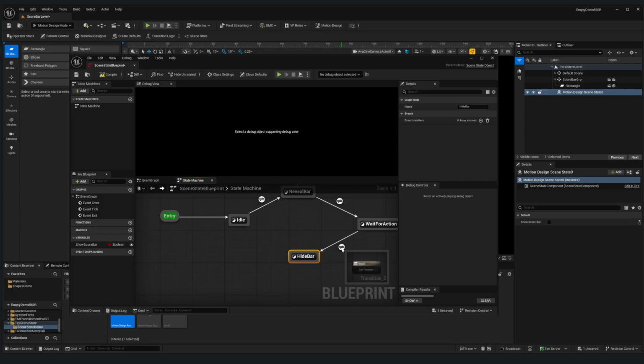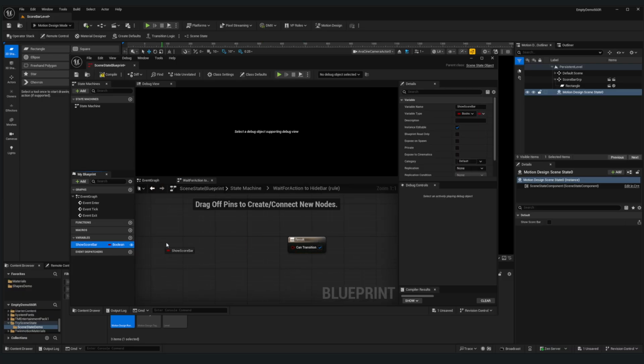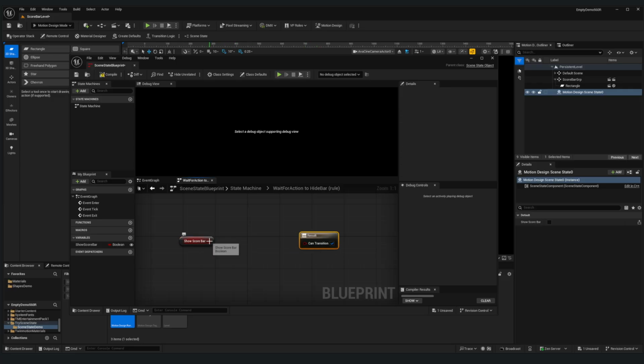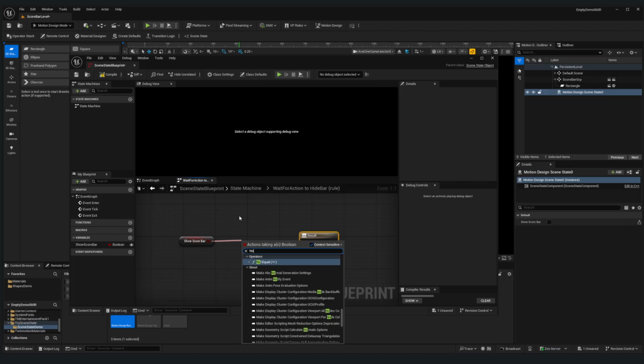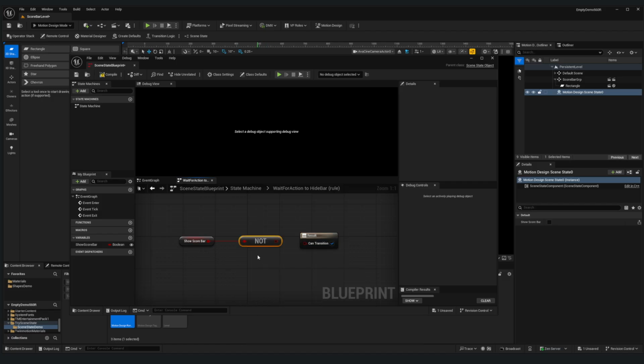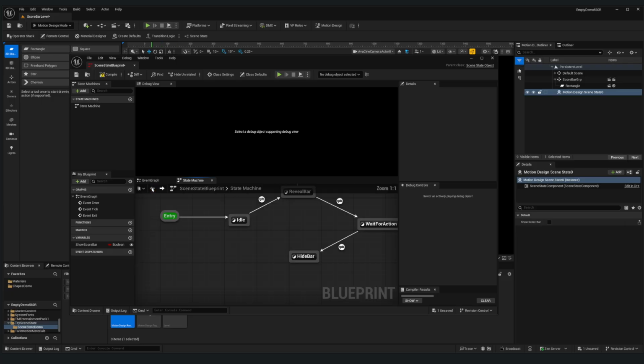And we don't always want to go to this, so we want to make a conditional transition here. Double click, and the condition is based on whether or not we want to show this. We'll get the value, and I'm just going to put a Boolean not in here. So I take the true value, and I will say not, and not Boolean, and then drag the result of that here. So when this is true, we do not want to transition. When this is false, well, we don't want to be false. We want to say that true. We do want to transition. So that's what this is doing. It's inverting the Boolean.